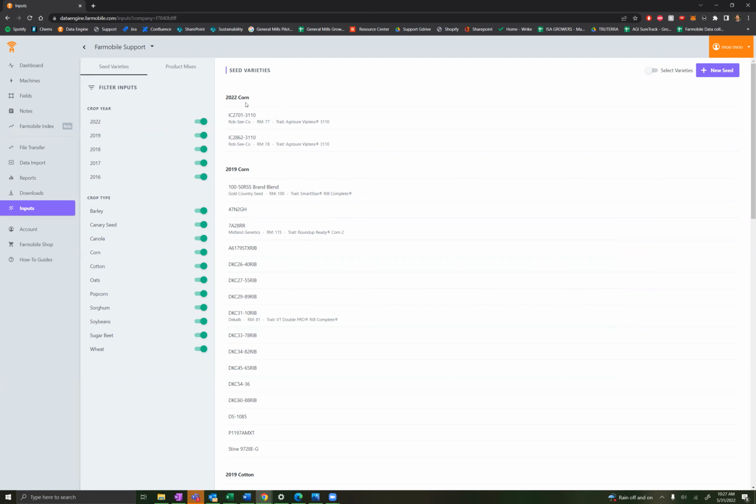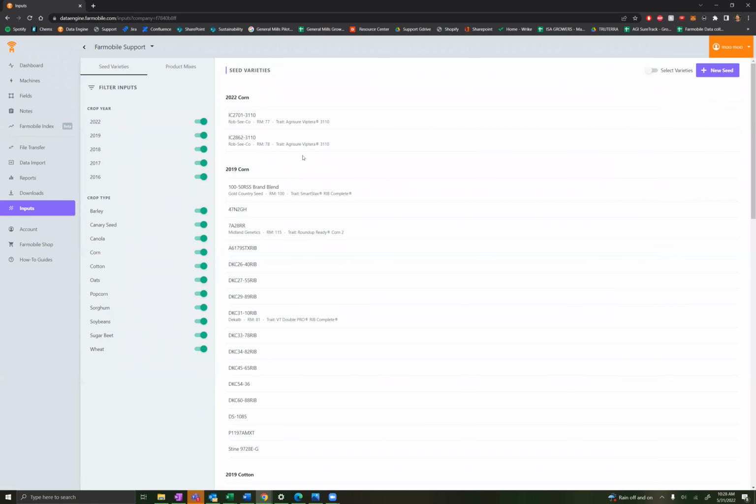We suggest you go ahead and put in all your crop varieties all in one go, and that will create a quick pick list so that when you're in the cab of your machine or when you're working through it on a rainy day, perhaps, it's pretty quick and easy to associate these varieties to a planting activity.